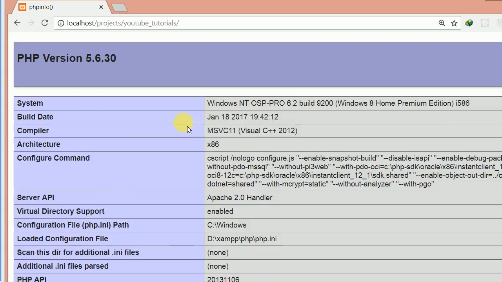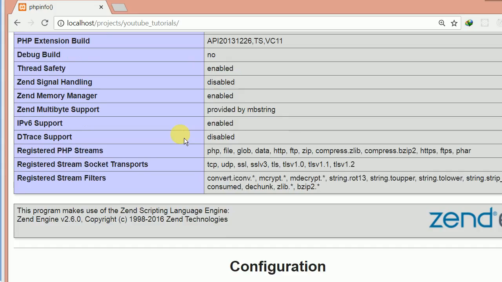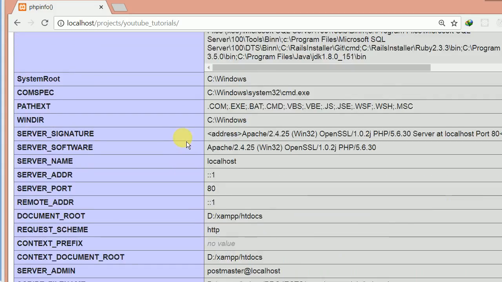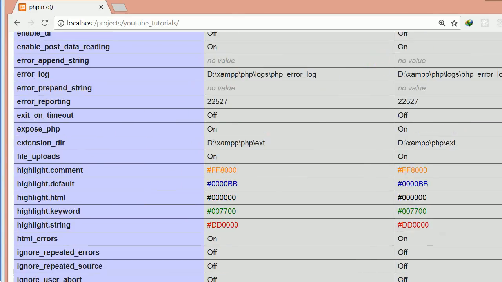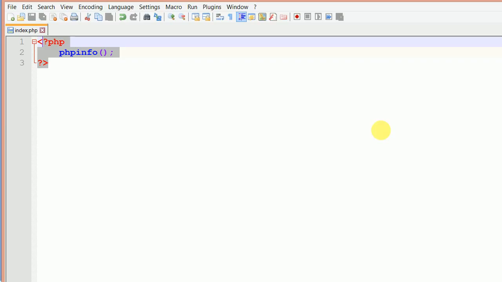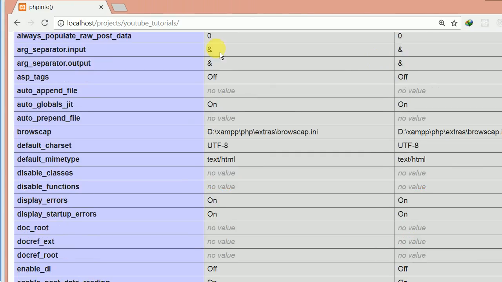Now this is not a good practice, because it's not good to display the entire information about your machine, since people may hack you or bring your machine down. So I'm not going to leave it; I'm always going to remove it from my code because I don't need it there. So at the moment, our PHP is already set. If you have such information, just know that your PHP is already set and ready to run. So if I refresh the page again, that's it.